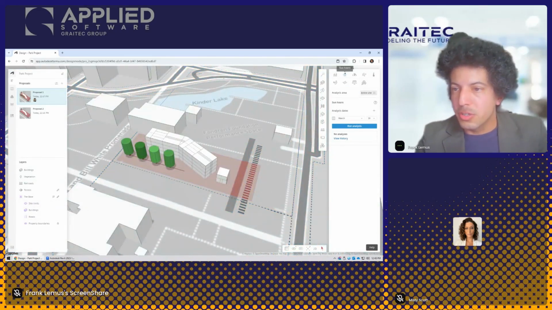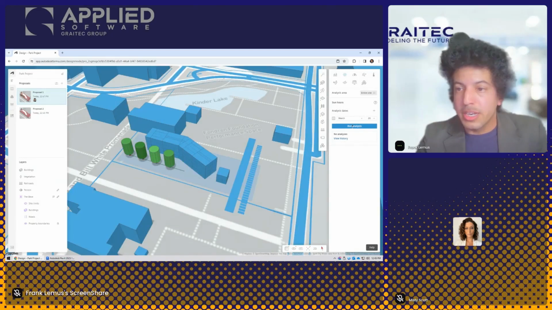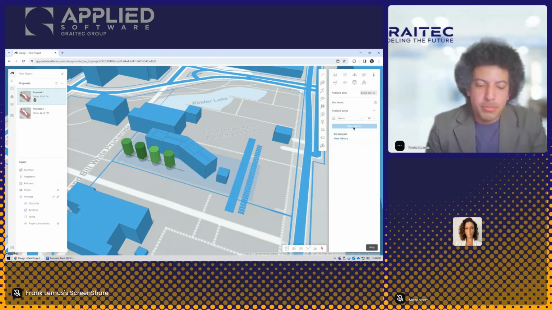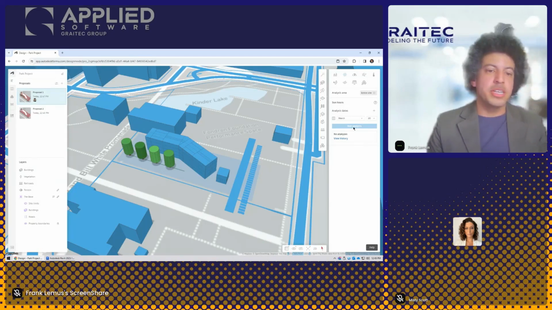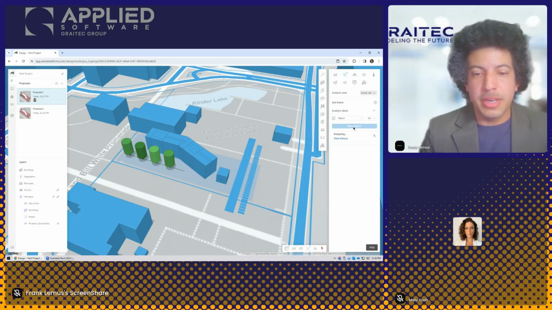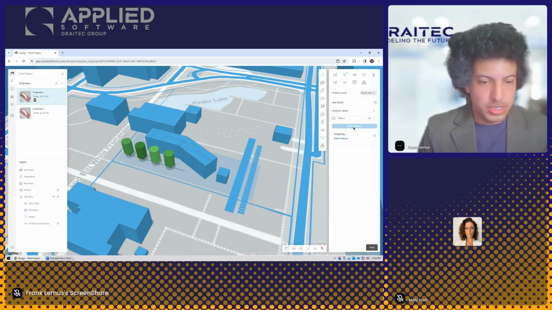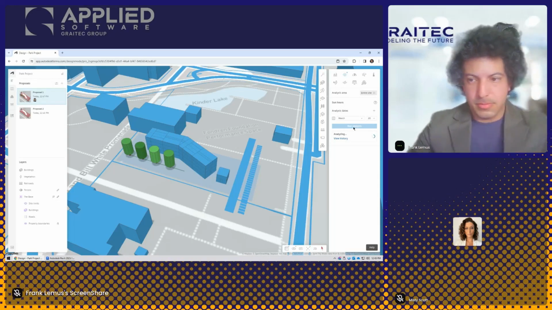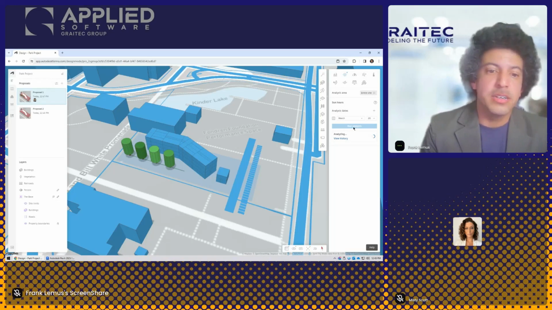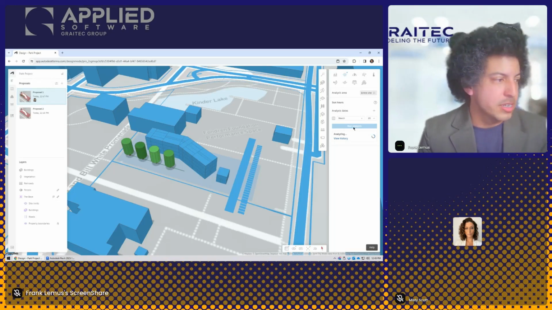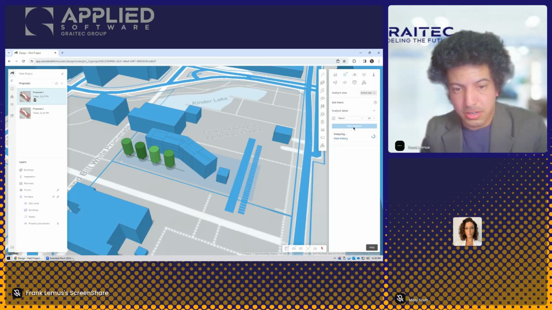So let's just say that we're going to do a sun analysis. We're going to use the entire site, and we're going to do this for March 20th. That's actually my birthday. I'm going to say run analysis for the entire site. Remember that it's good information, but it is more broad than you would get from an analytical tool that just analyzes. That's all it does. That's why we can afford to see this live, and all these analyses are going to get done within the time frame that I'm talking with you guys in this webinar. Otherwise, it could take longer.